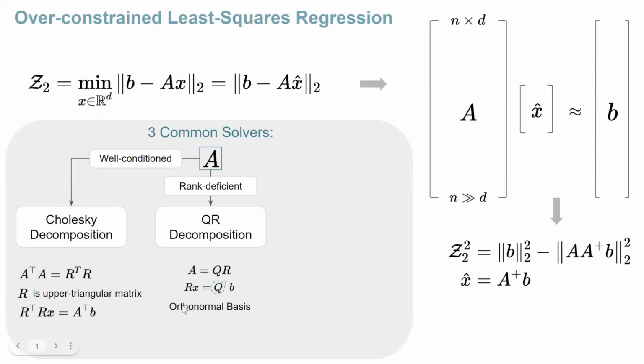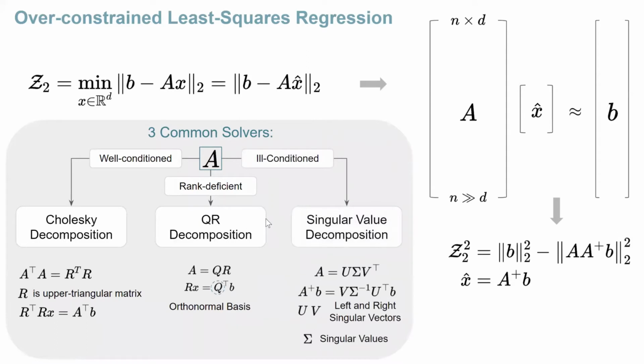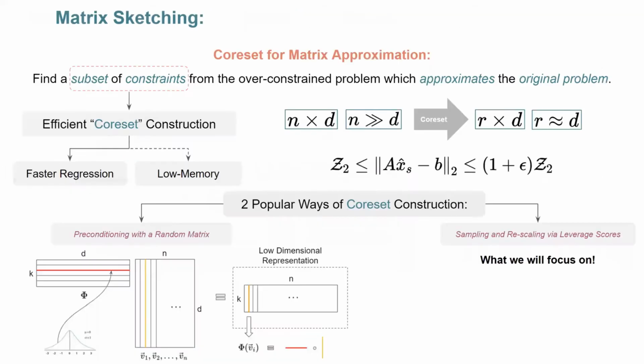And Q is nothing but the orthonormal basis, meaning that each column in the Q would be orthogonal and normal, like summing up to 1. And if your matrix A is ill-conditioned, then you have to resort to a singular value decomposition, where you will get a solution even if it is an ill-posed problem, right? And in this case, you have your left singular vectors, right singular vectors, and your singular values. In the case of Patch2Self, it is typically either rank deficient or ill-conditioned, and we recommend using one of these two solvers, both of which have been made available in Dipy via scikit-learn.